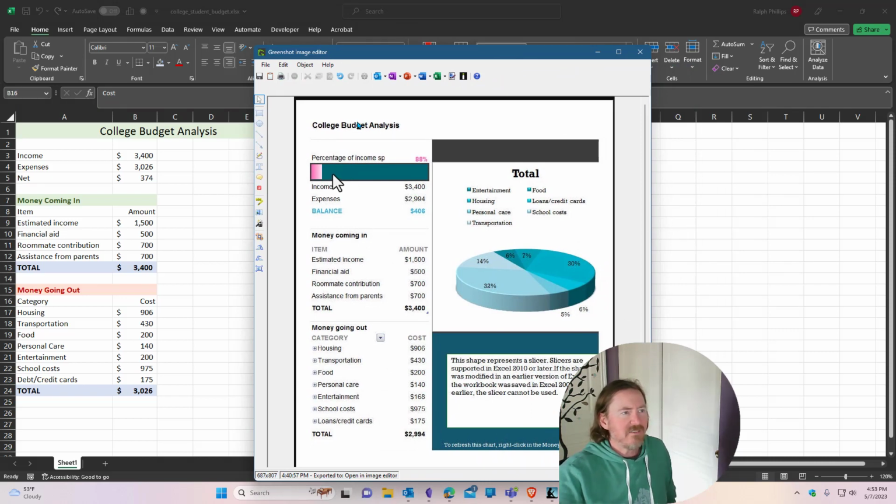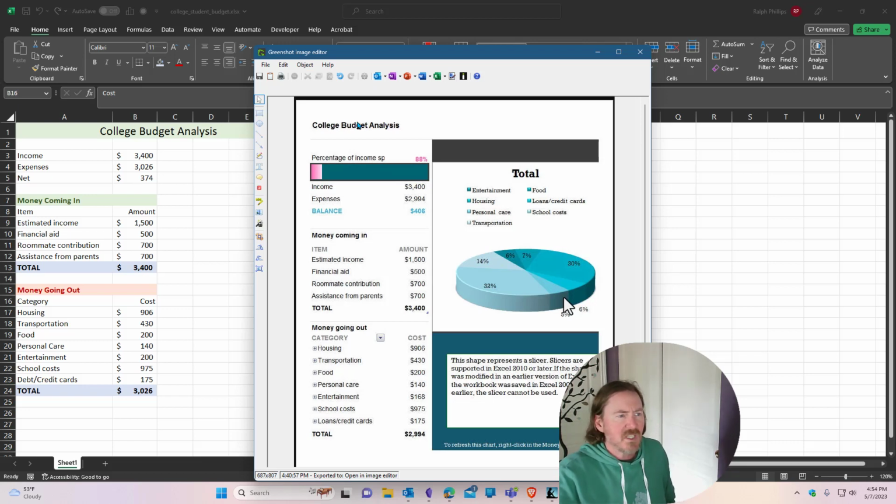Now, I'm going to kind of ignore this chart up here for a moment, and I'm going to instead focus my attention on this big pie chart here. Yeah, it looks pretty cool for sure. Let's see if we can't do something similar. We're not trying to copy this exactly, but we want to be inspired by it and see if we can't do something kind of like it. I typically am not a fan of 3D pie charts. I think the 2D ones are actually easier to see, but we can obviously compare them and see how they go.